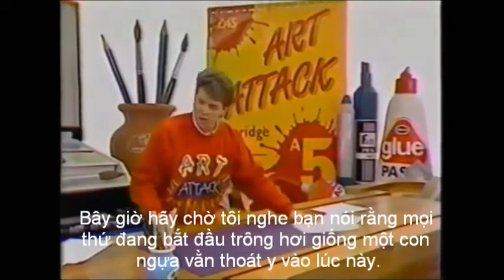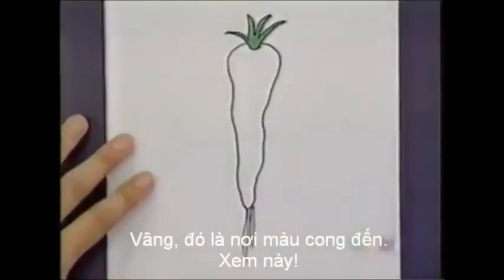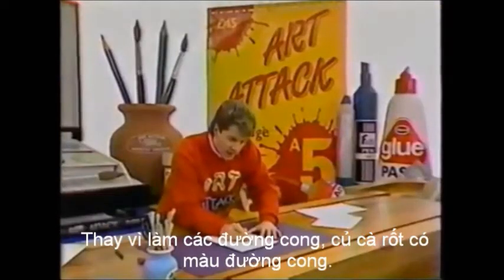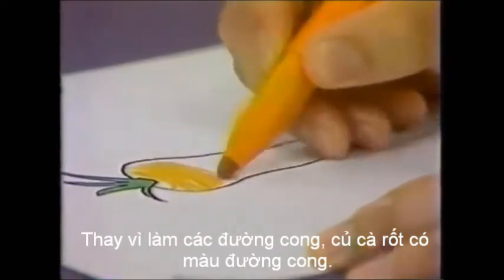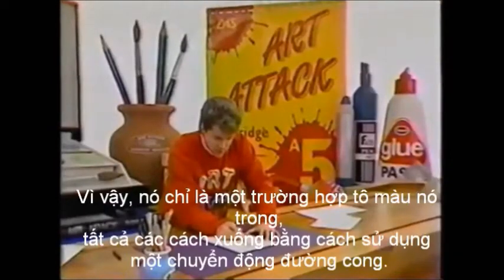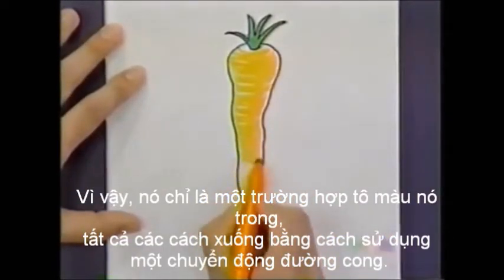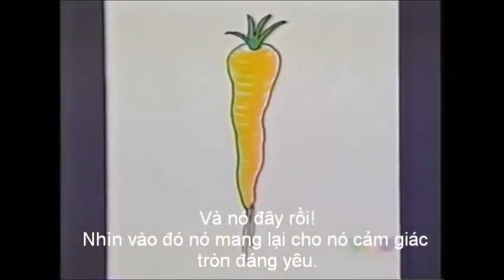Now hold on, I hear you say. Everything is beginning to look a little bit like a stripy zebra at the moment. Well, that is where curved colouring comes in. Watch this. Instead of doing curved lines on this carrot, I'm just going to colour the carrot in with curved colouring. So it's just a case of colouring it in all the way down using a curved motion. And there it is. Look at that.